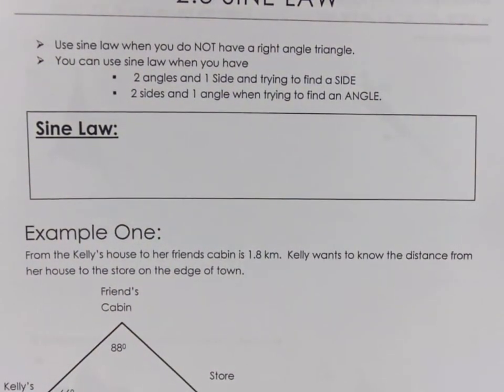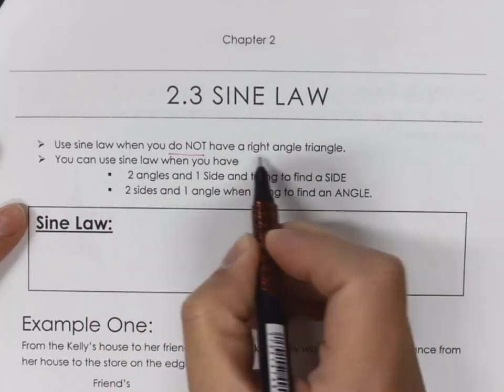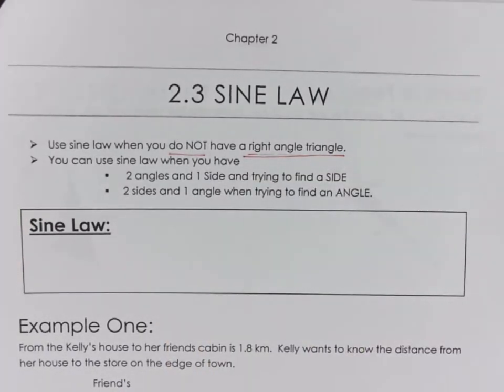Okay, so welcome to Sine Law. So we're going to use Sine Law when we do not have a right angle triangle. So we're actually getting into the point where we're giving you new skills. This is brand new stuff to deal with triangles that don't have a 90 degree in it.